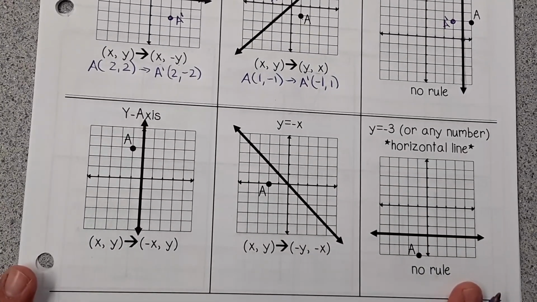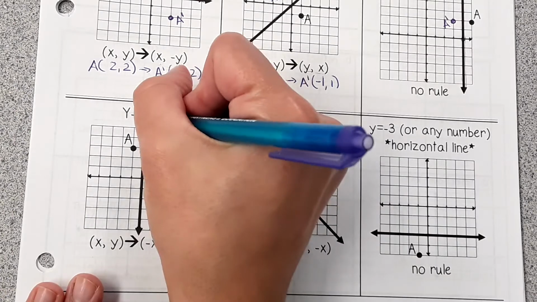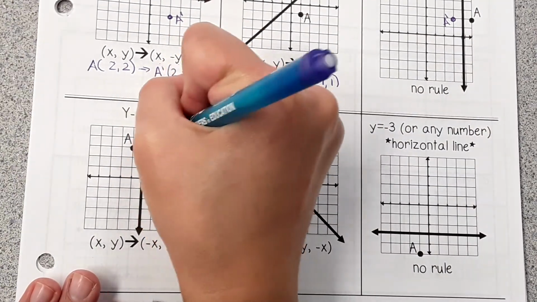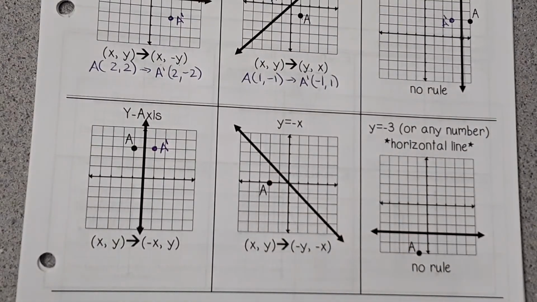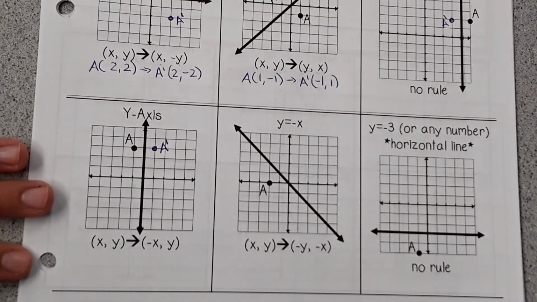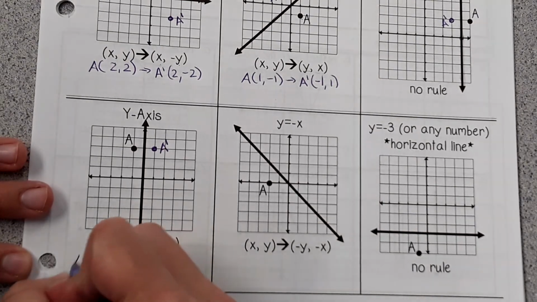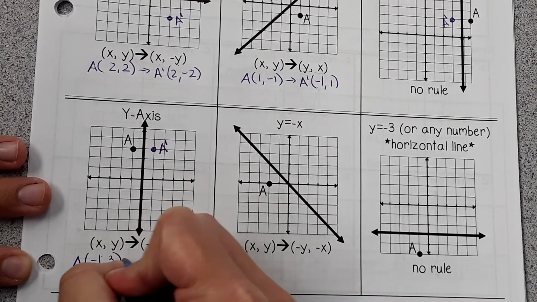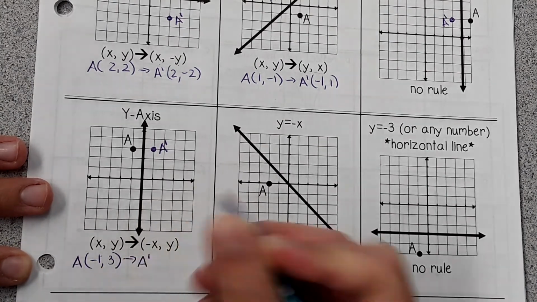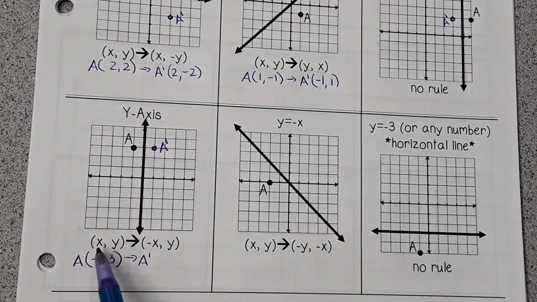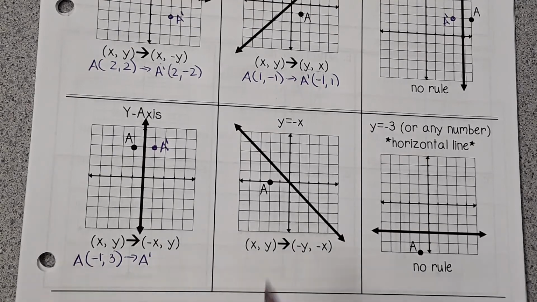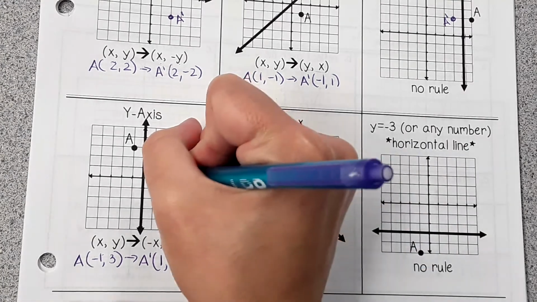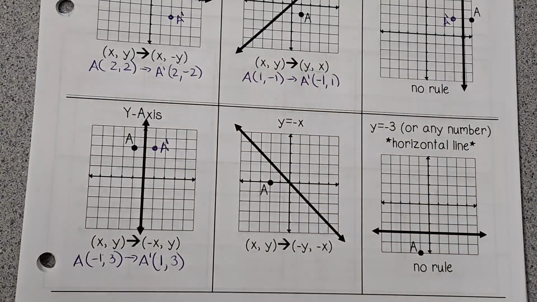And the next one, a reflection over the y-axis. So here's our y-axis. It's bolded for us. Reflecting this point over that y-axis, we get A prime. And then as far as the coordinates go, point A is at -1, 3. Then for A prime, the rule is the x changes sign and the y stays the same. So this becomes +1 and y just stays the same. 1, 3. That's where we plotted our point.